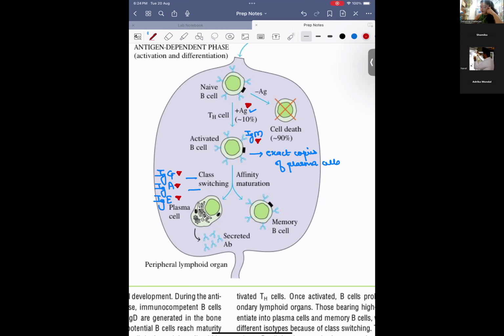It is just the C-terminal domain that changes. So this is the structure of the B cell receptor. We have the antigen binding sites on these two areas, which is why the antibody is called a bivalent molecule. All of them have the same specificity here. It's just the C terminal, the constant region, that is different.